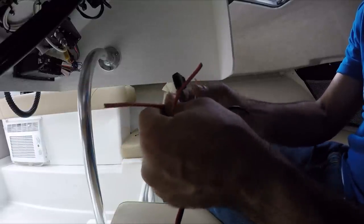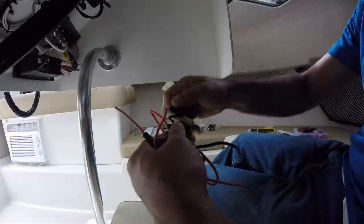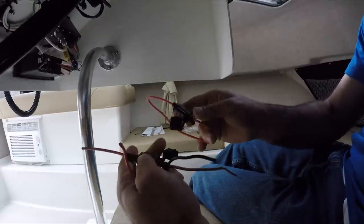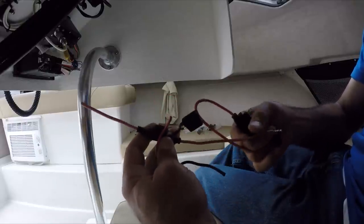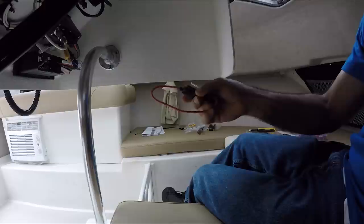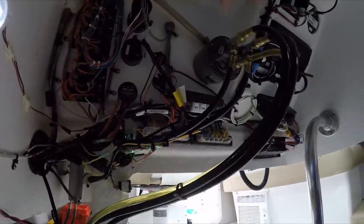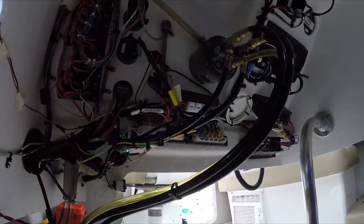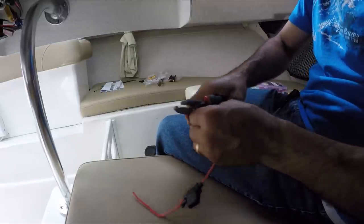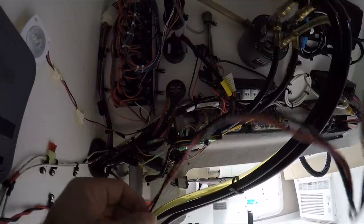Something very important is to place a fuse block on the positive. It came with a 7.5 fuse block, but I'm not a big fan of those little fuses, so I'm going to use my own standard-size 7.5 fuse block because this size is easier to find. I only carry this type on my boat — in an emergency, you want all your fuses to be the same size. So before I start on the power, I'm going to cut down on the power source. Now I'm going to attach this wire to the positive.